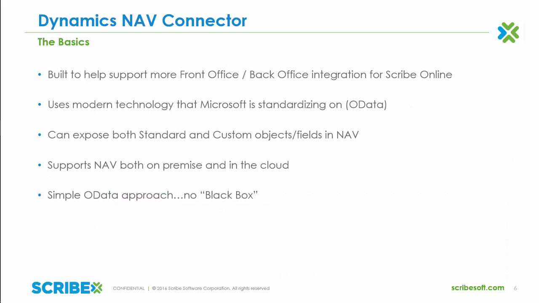So the meat of it, the Dynamics NAV Connector. Basically, we built this to help support more of the front office, back office integration stories that we've always been known for. We've been really well known in the Dynamics community, especially for doing some CRM to ERP integrations. And a lot of that was built upon our Scribe Insight product. So we've added the NAV connector for Scribe Online to allow us to start to offer that up in the online interfaces.